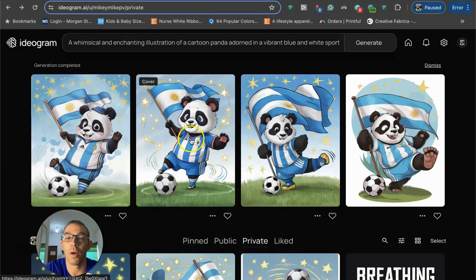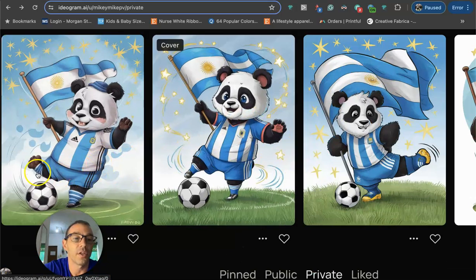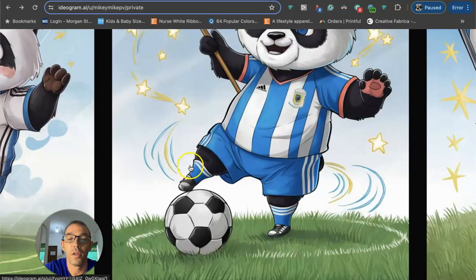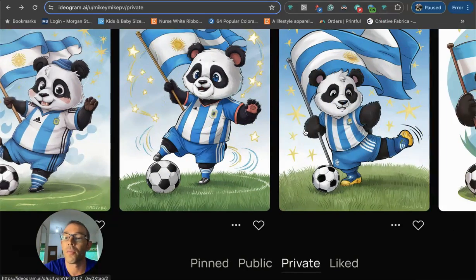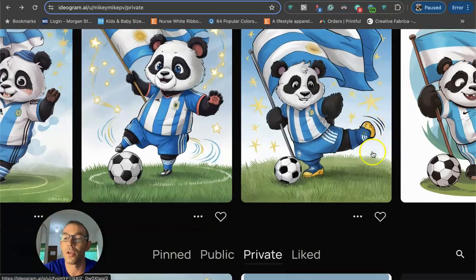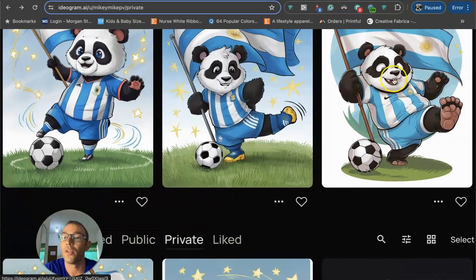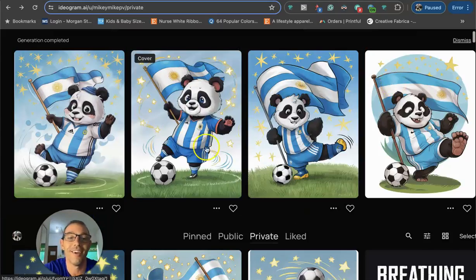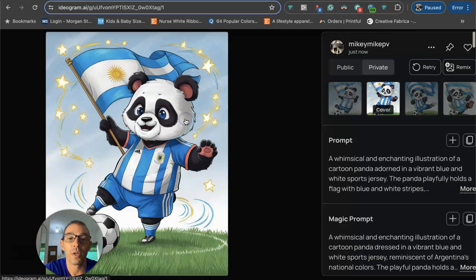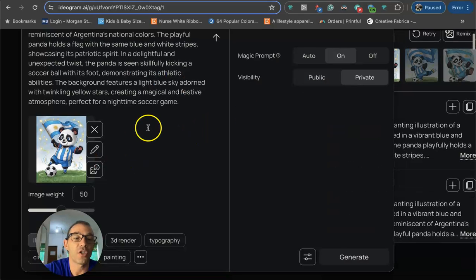These actually look really good. What I like to do here is find the one that I like the best. This one looks like his knee is broken. This one, the feet are kind of small, but maybe this could work. This one also looks good, but its foot looks weird. And this one's missing some teeth. Okay, so I'm going to go with this one right here. I like to click on this, and then what I like to do is remix it right here. Then we can actually move this image weight up or down.